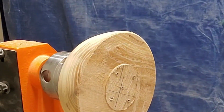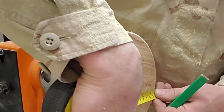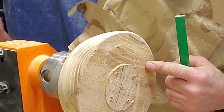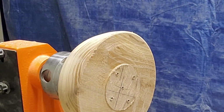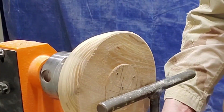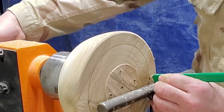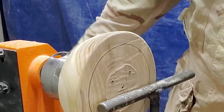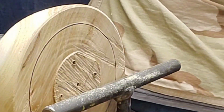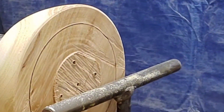So you know what? I'll go ahead and mark it because I'm pretty good at messing things up. Oh, well, there's a line on there right where it needs to be. So I'll just darken that line up and then we'll get after it. All right, that's about 3/4 inch here. All right, let's get her done.